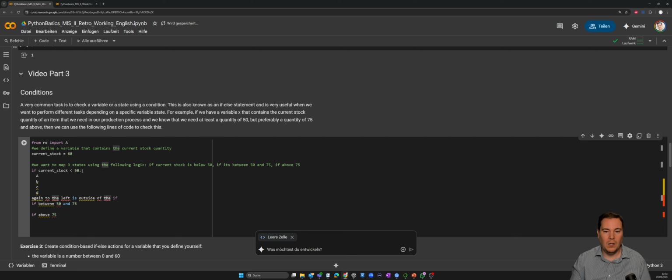So basically, whatever we want to do if this is met, we now have to put with this indent. So it's executed as an if statement. And we basically want to, first of all, analyze how much stock is missing. Then we want to tell the user how much stock he has to reorder, so he knows, okay, everything's fine again, so I have enough on stock in my warehouse. So we want to have a variable, something like missing stock.